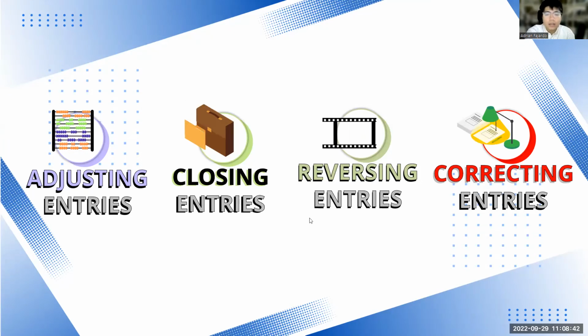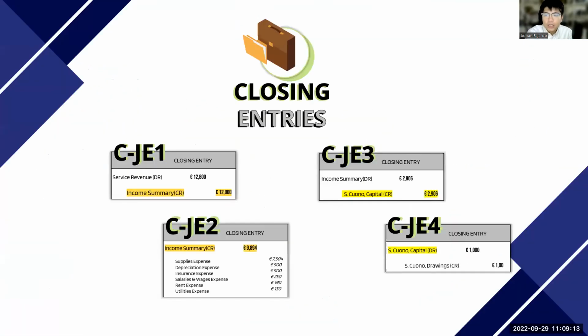The reason why I wanted to split them up in such a way is that I want you to know that adjusting entries and closing entries are required. Okay? Those two are required. Reversing entries are optional. Correcting entries only happen when you make a mistake, so this is very avoidable, right? If your accountants are good, you won't have correcting entries. But if they're still feeling their way or just starting, you'd expect there to be correcting entries, right? So again, we just finished our closing entries. Closing entries are made up of 4.